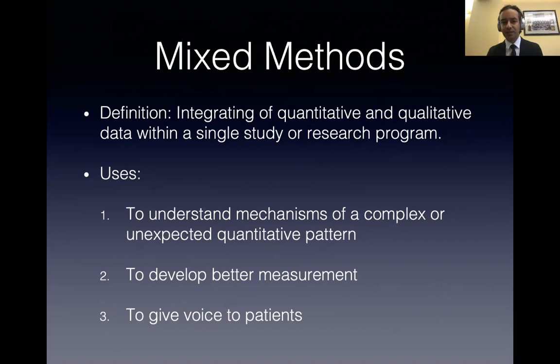What is mixed methods? Mixed methods is integration of quantitative and qualitative data within a single study or research program. It has multiple uses, such as understanding mechanisms of a complex or unexpected quantitative pattern, to develop better measurement tools, and to give voice to the patients that we are studying.